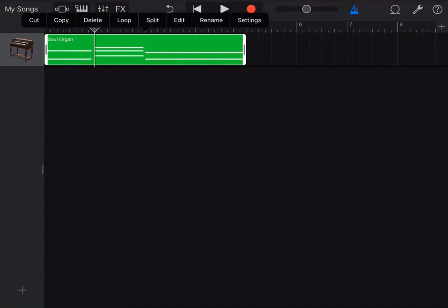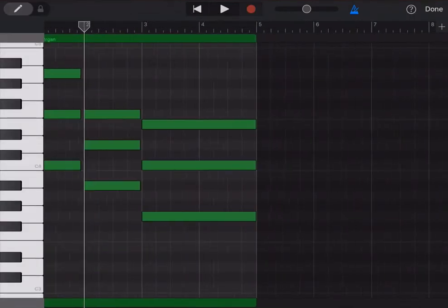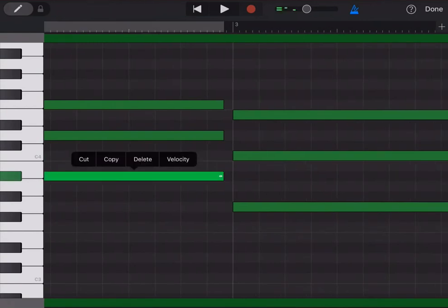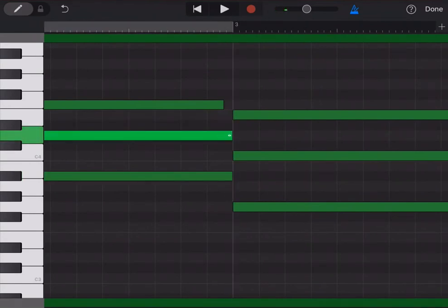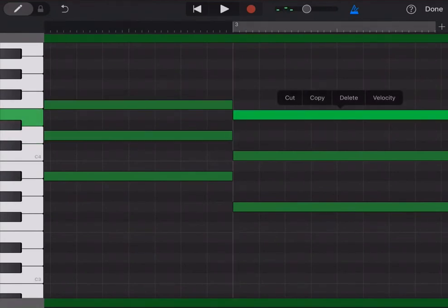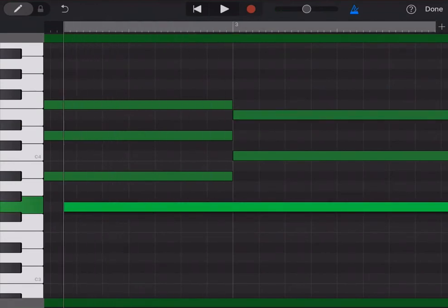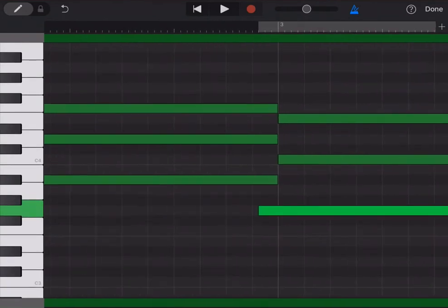So we're going to double tap and click Edit this time. Once we're inside here, what we're going to be doing is highlighting these notes. You can either do each individual one by just clicking on it and then dragging it by the edge. I'm putting my finger kind of right where the white arrows are, and then that allows it to enlarge. If you click somewhere in the middle, it drags the entire note. So you want to make sure you're going on the edge if you're wanting to make something smaller. And the only way to make something smaller again is it needs to have those arrows by it on the one side. So you notice I can't actually make this note smaller right now.